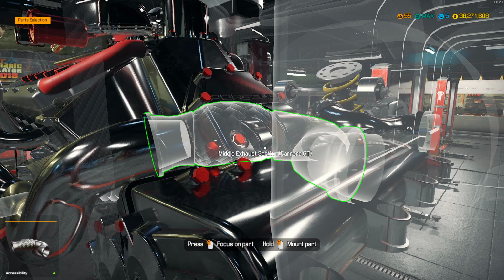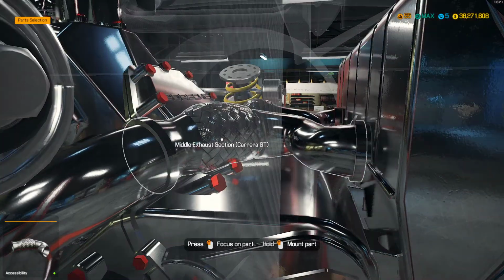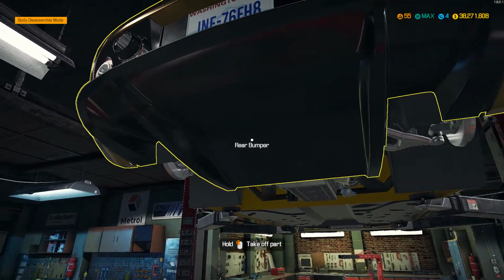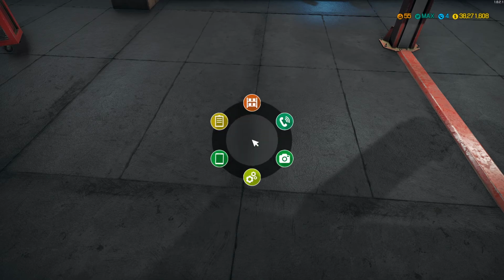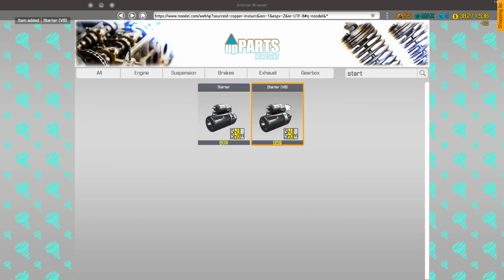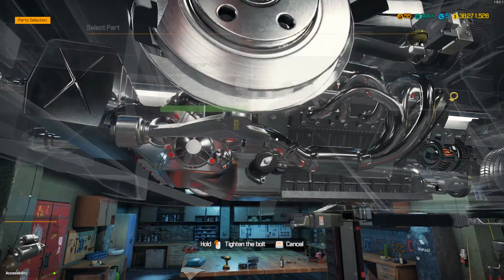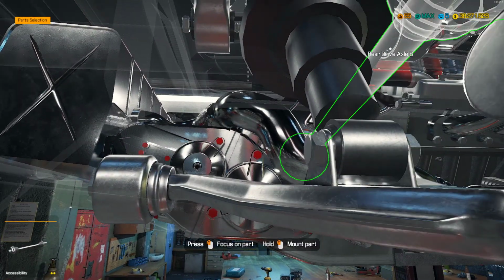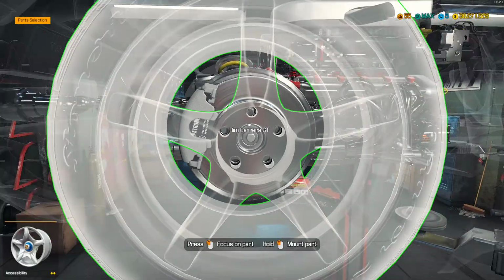Get the nice exhaust on it. Whoops. Got the rear piece on before I got the middle piece on. That's good. Okay, so the exhaust is entirely in. Let's go ahead and buy a starter now while I'm thinking about it. And now we can finish assembling the rear. All that needs to happen now is the drive axles and the wheels go back on.